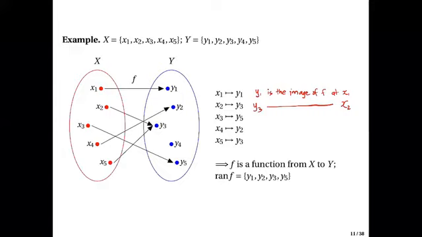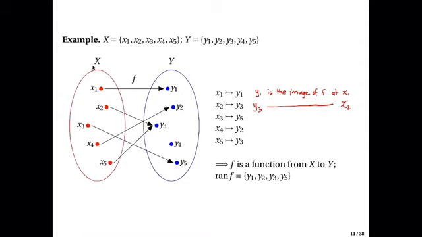Okay? So every element of the set X has a unique partner in the set Y. X2 only has one partner, Y3. X5 only has one partner, Y3. That's totally fine. Your Y3 has two partners, X2 and X5, and we don't care about that. So X is supposed to be just one partner? Yes, X must have only one partner. Your Y, we don't care. Yeah, that's a very good question and observation.